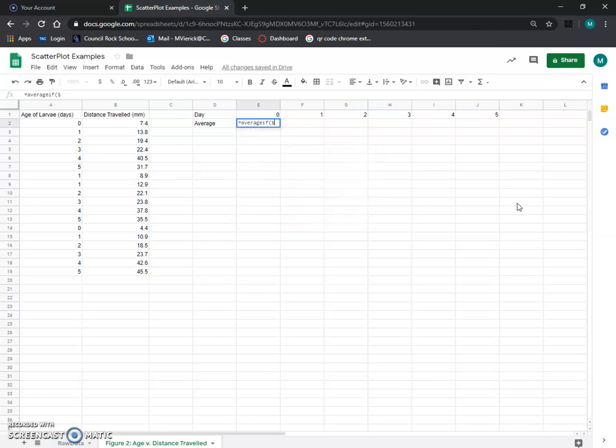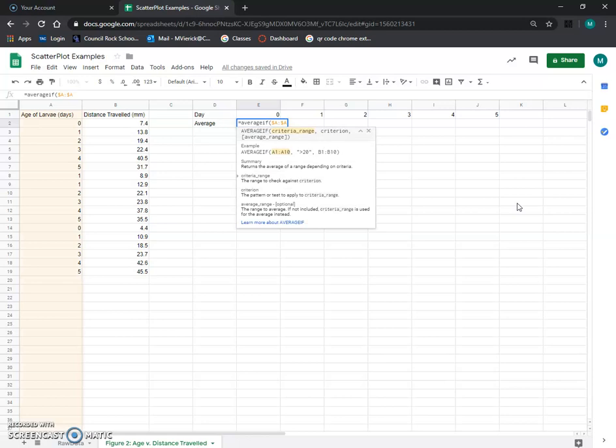So we're going to use these dollar signs. And what these dollar signs do is they actually lock the particular thing. So by putting a dollar sign in front of A, I am locking it to say that this is column A. And I want it to search the entirety of column A. So you can see when I did that, I just reset it to column A, and now the whole thing is highlighted. Then they want to know the criterion that I have.